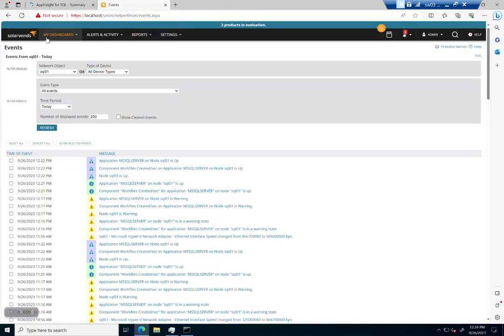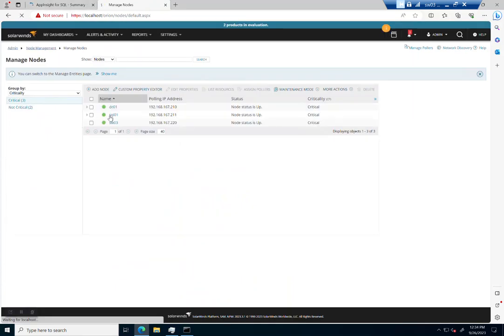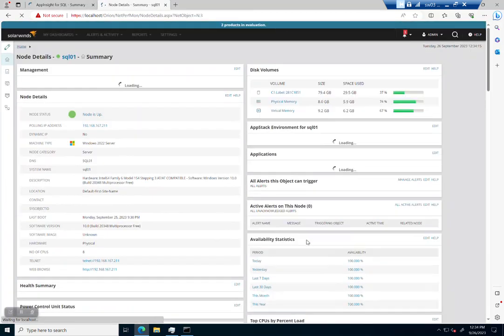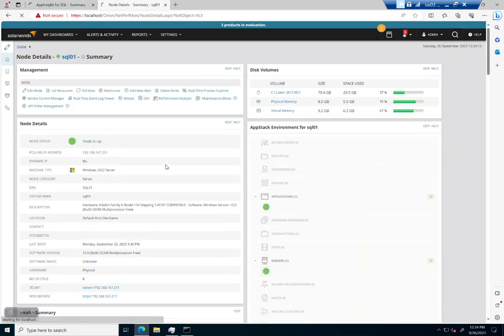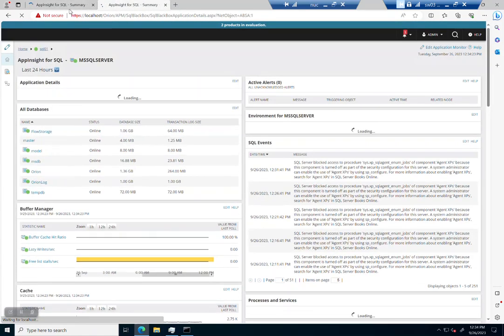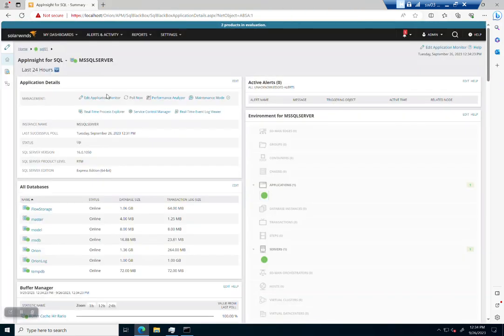So let's do that if SolarWinds decides to load in my little lab environment here. See if we can't get there quicker the long way. Or if it's just this page it doesn't want to load. Oh, there we go. Look, my second page won.